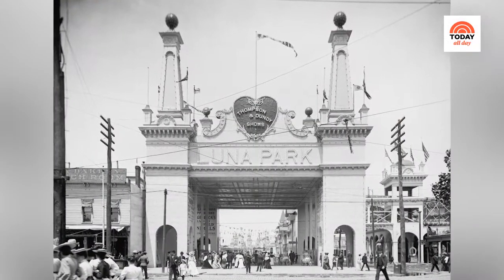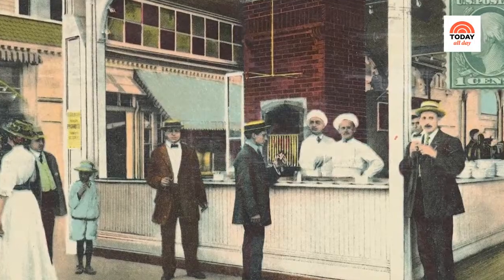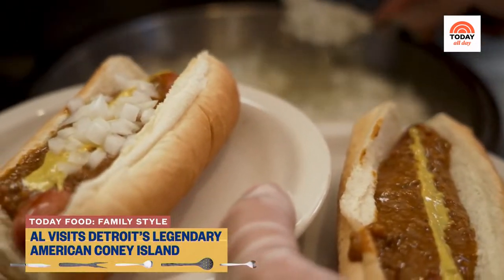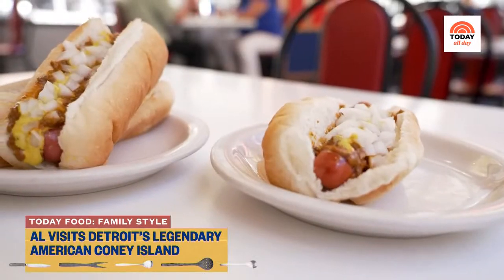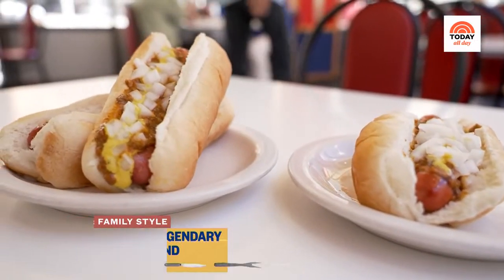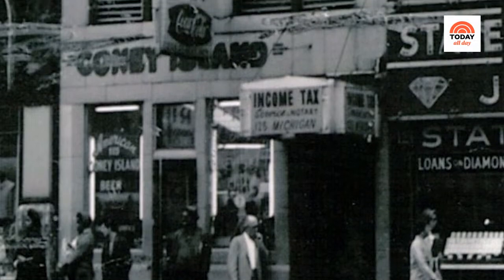But here's the difference. I'm going to stop you. Okay. A Coney Island in New York is an amusement park that sells hot dogs. In Detroit, a Coney Island is the hot dog with the chili, mustard, onions on it. That's the difference. And I got a lot of heated arguments, people, about that. Really? In Detroit, it is the actual thing you're eating, thanks to my grandpa, because he named it American Coney Island. He was so grateful he was in America and all the opportunities were given to him.